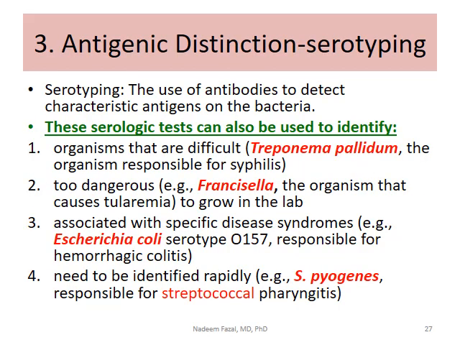Now, we can also differentiate bacteria based upon the antigens that they carry. And of course, if they have an antigen, we have an antibody. So that's a rule. Okay? If you have an antigen, we have an antibody. That's pretty much the standard for diagnosis of bacterial infections. And again, as I said, these are quick, rapid diagnostic tests. We call it serology, and these tests are called serological tests.